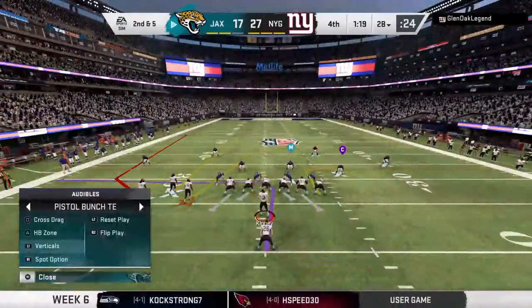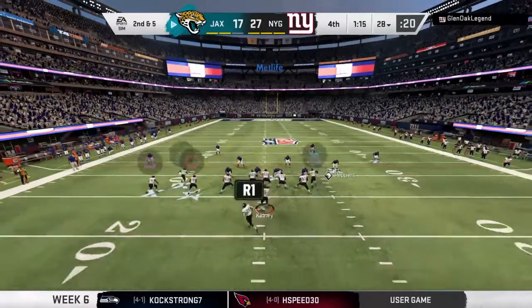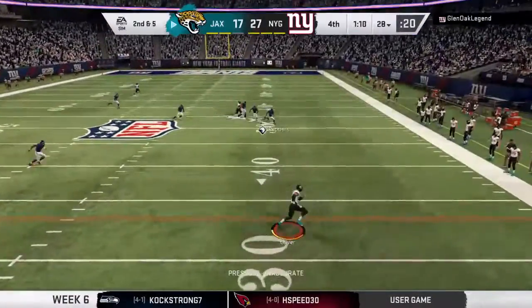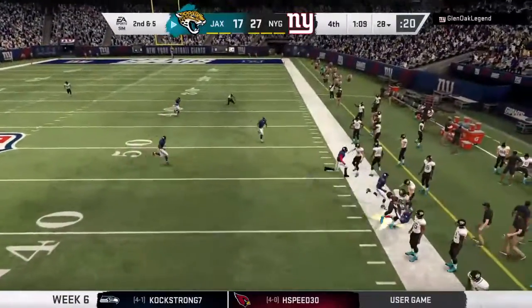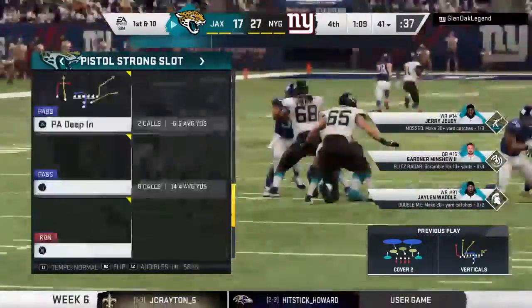After the pickup of 5, here's 2nd and 5. Greystone, Travis. Oliver, the tight end, making the catch. That one good for a gain of 13 for Jacksonville and a first down.